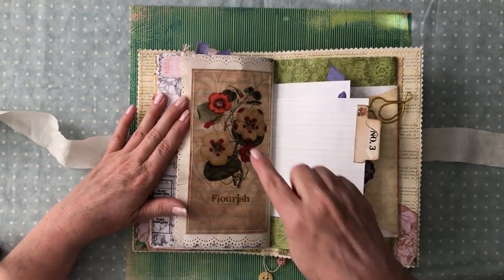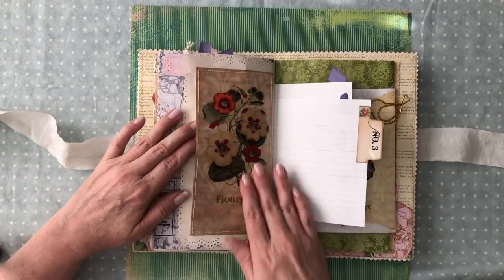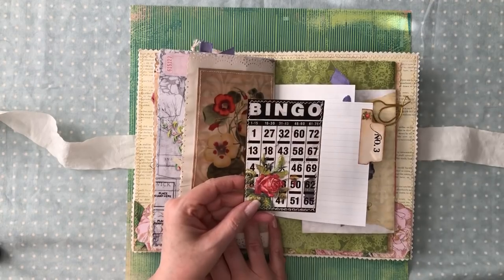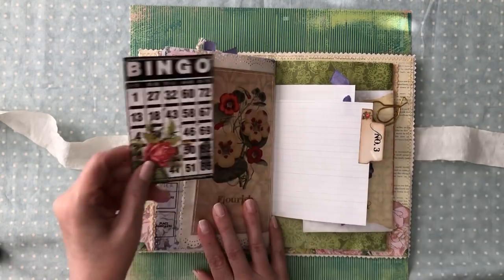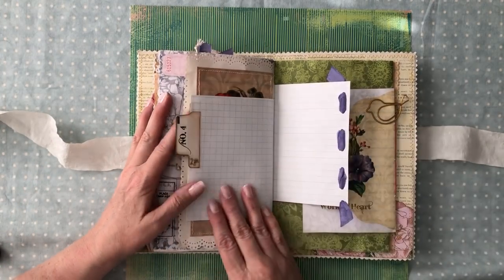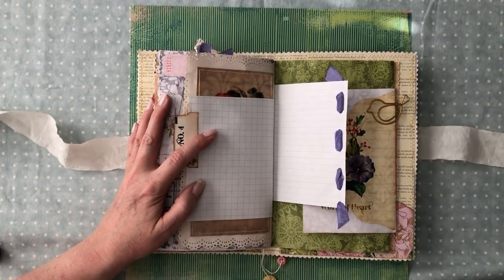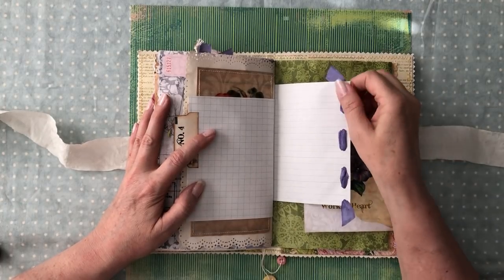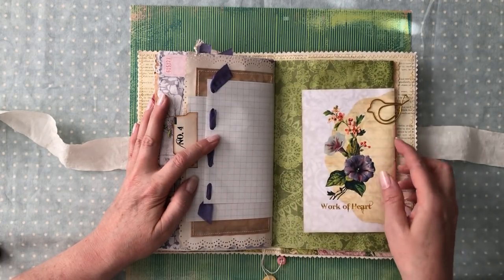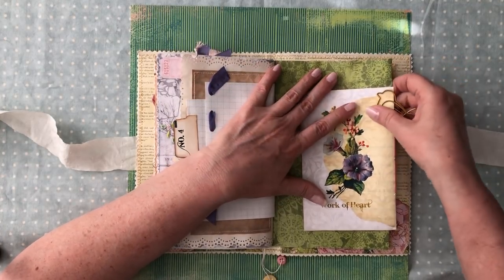I made a pocket. This is an image of hers that was printed out on vellum. I backed it with coffee dye paper, sewed around it, and made a pocket out of it — a nice sturdy pocket. This is one of her fun bingo cards — I love bingo cards — so I made a card out of that, which was in her kit as well. Then more of her fun little tabs, number three and number four. I wasn't lining it up right and my paper got glue all over it, so I had to cut it down and I just ran a ribbon through it. You just work with your mistakes — it works out. Might not go as you planned, but you can always make something cute with it.